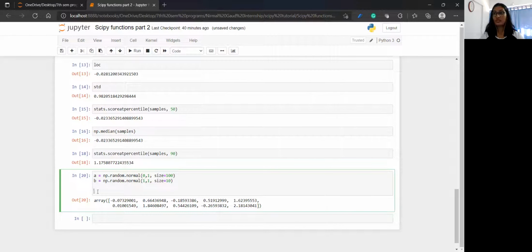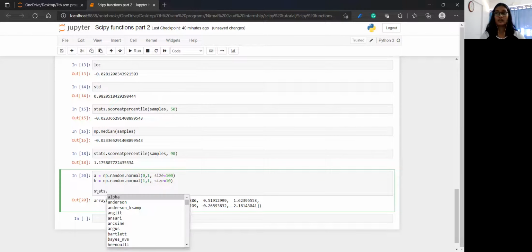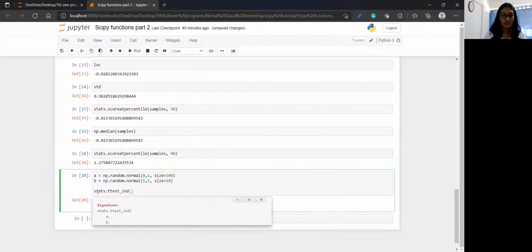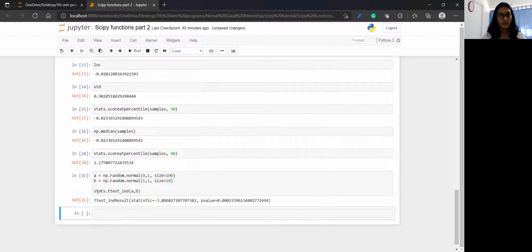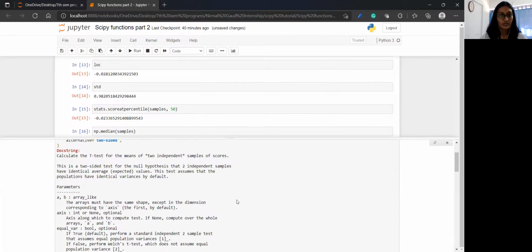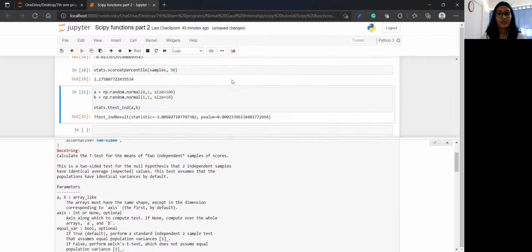Now we want to do the t-test. That is stats.ttest_ind, and we'll be doing it on both A and B. Let's first see the documentation of the t-test. This is the documentation: it calculates the t-test for the means of two independent samples of scores.